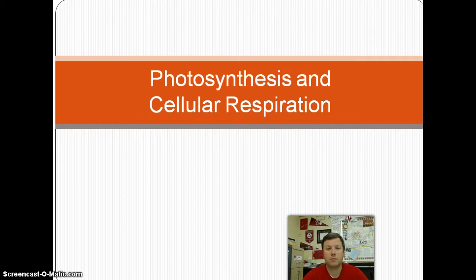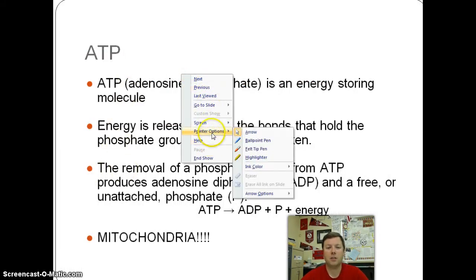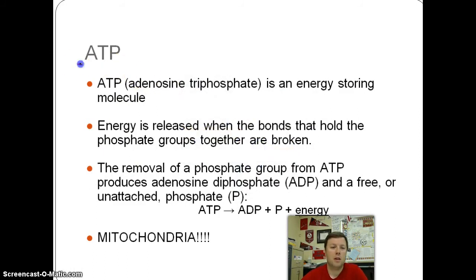So let's begin. What we have here is ATP. Again, that makes it look real simple. All right, A, T, and P. What does that stand for? Right here, adenosine triphosphate. So adenosine, does that sound like something we've learned before? Talking about DNA. It's adenine. The difference between adenine, or the base or nucleotide in DNA, and adenosine is that it's adenine plus a ribose sugar molecule. That gives you adenosine.